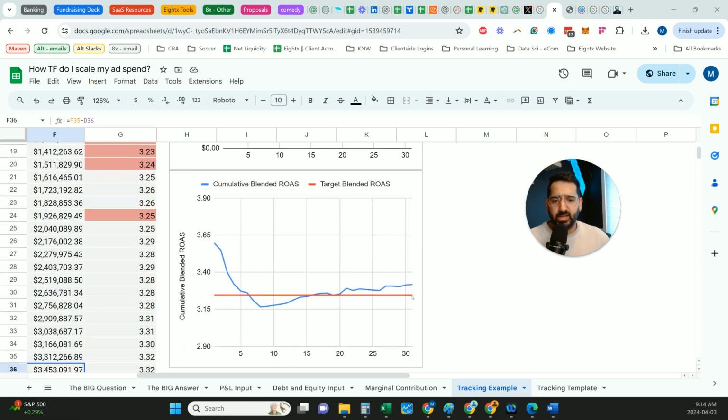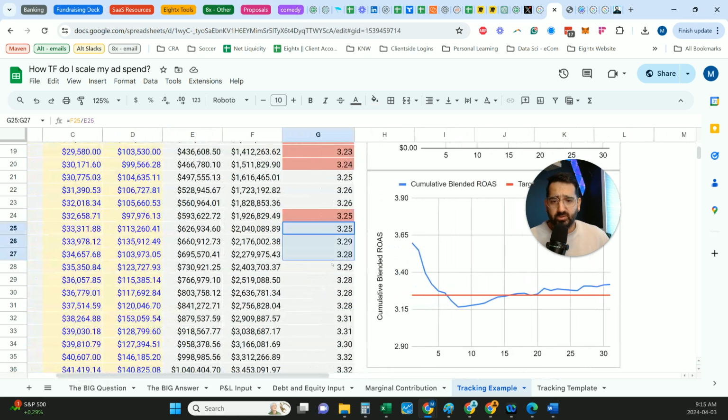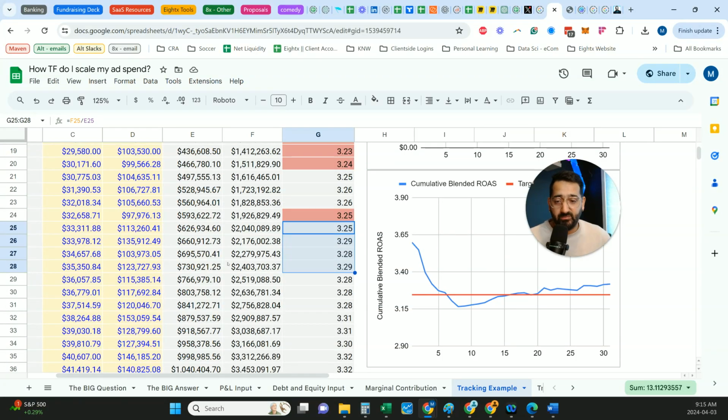Okay, the next chart that I wanted to show is this one. So what happens is that your target ROAS is this line right there. When you break underneath your target ROAS, you scale back your ad spend. When you hit the floor, you start to scale up again. And if you stay above this number, you just keep scaling. If you stay above 3.25, you can spend as much money as you want. Basically, that's the rule with your agency. If you're above the target, spend as much money as you want. If you're below the target, you have to scale back until you get back on target.